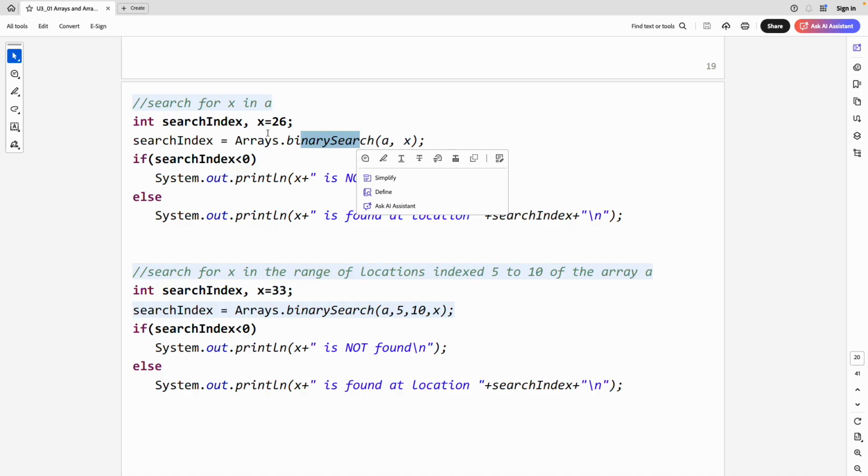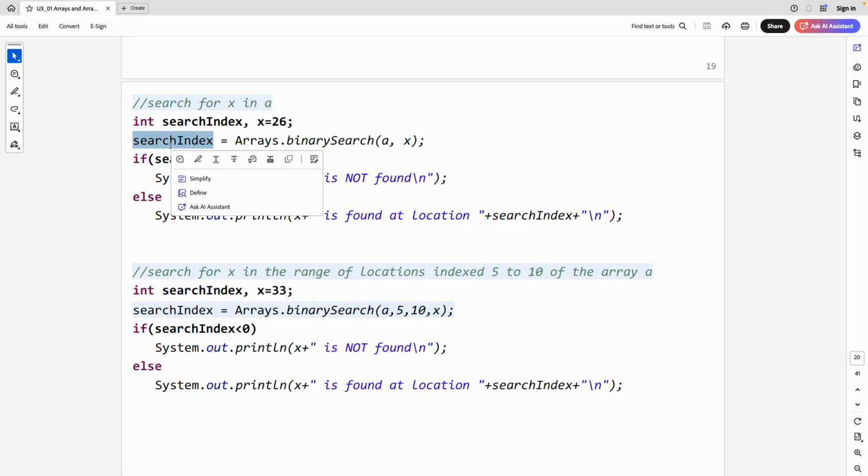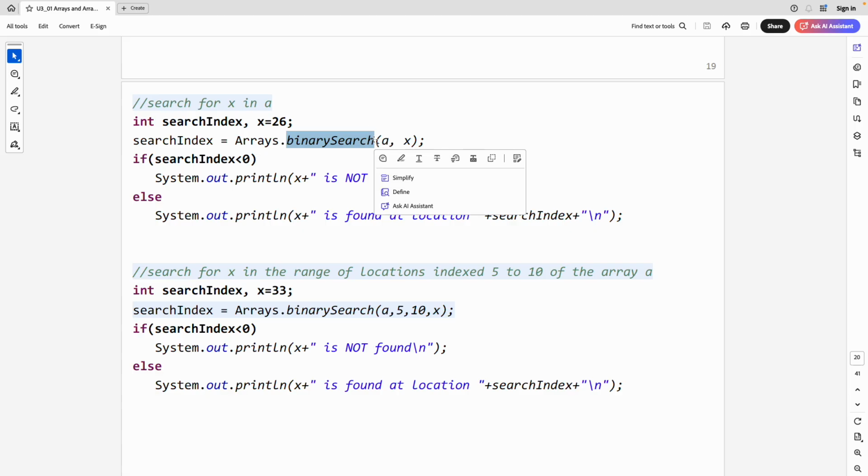Okay. So basically, it is saying, check for this item 26 in this array A, and then it will give you a search index. If it is less than 0, it means that it couldn't find it. But if it is greater than 0, it will give you the index of that item in that array. But this is again important: binary search only and only works if the array is sorted. So if you have items in ascending order, you can use it. But if you have items in random order, like 1, 3, 2, 5, -1, and so on, then it will not work. It will give you an incorrect result.